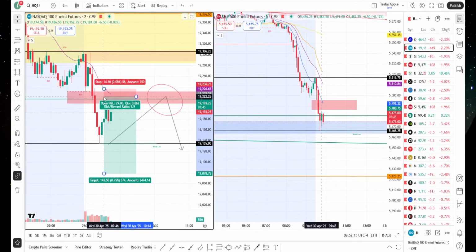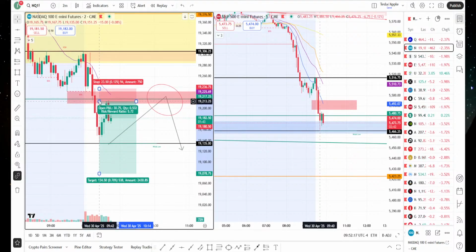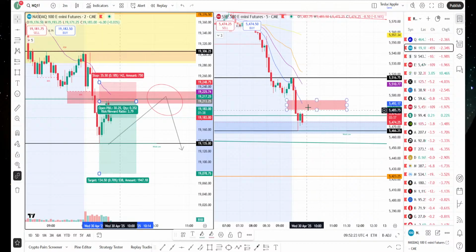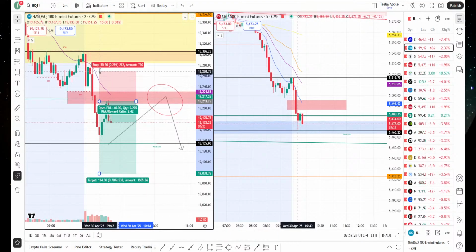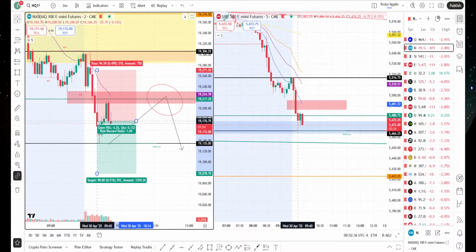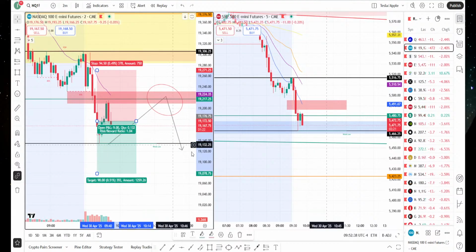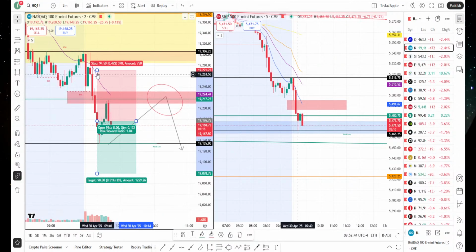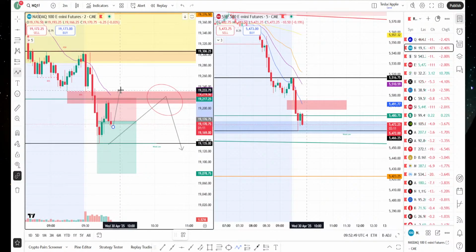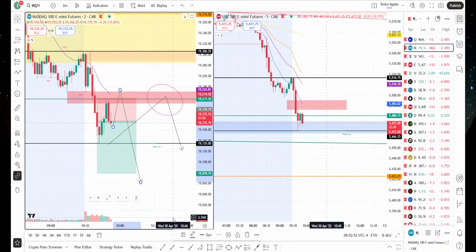So this setup is a little sketchy, like I said, because the S&P hasn't pulled back much. What I think could happen is you can get sucked into a trap, into a short, right? You might get sucked into a short, and then price can go back up to get your stops. Because if you get in there, you put your stops there, what the market will do sometimes is take you out, and then there you go.